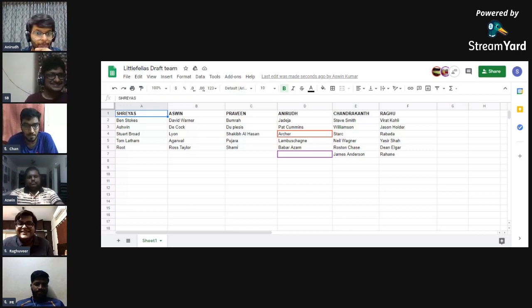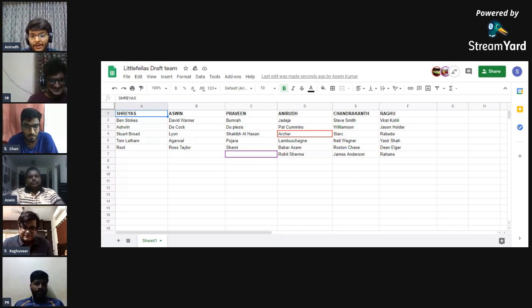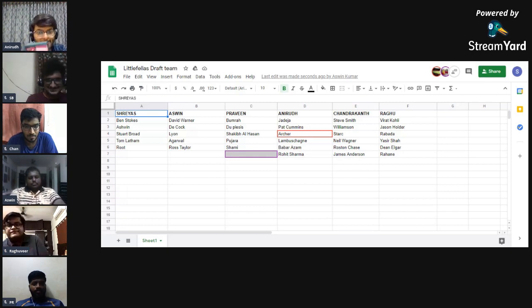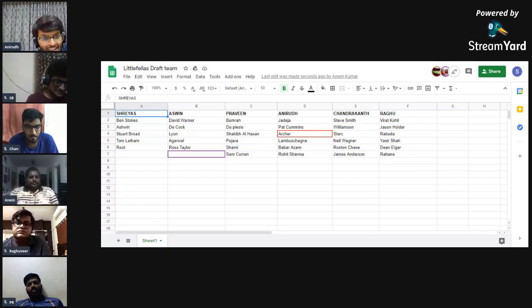Praveen, Sam Curran. Sam Curran. All right, nice pick. And then Ash, your pick.